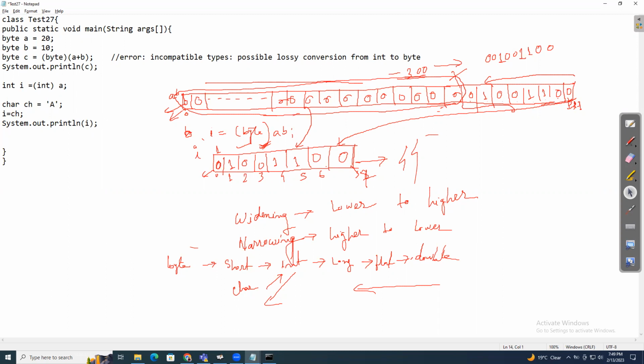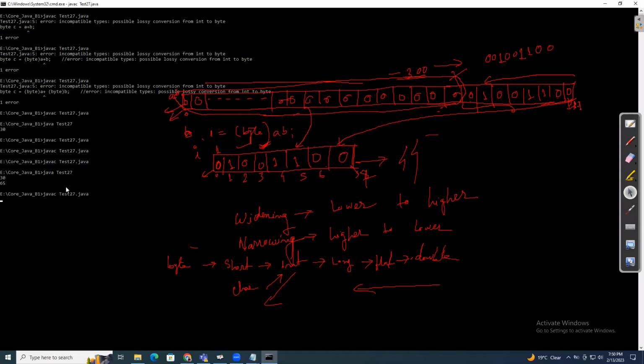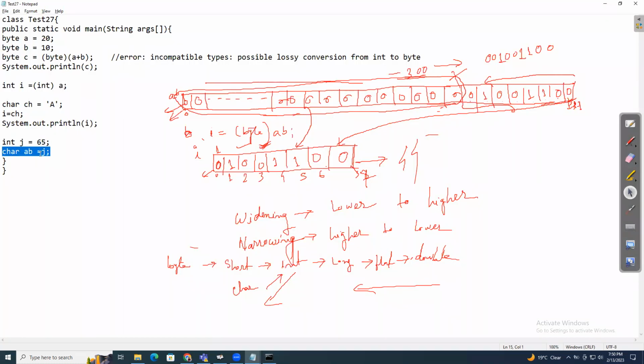Next, take the reverse. Int j is equal to 65 and char ab is j. Now you check. Compile. Not okay. Possibly lossy conversion because it is a higher type. j is a higher type. This is not okay. Convert explicitly. Char.